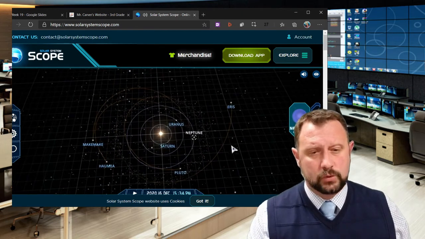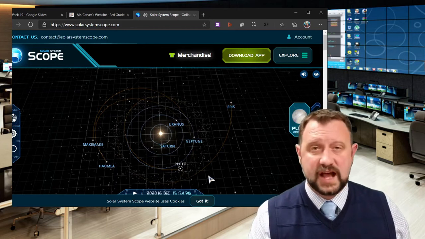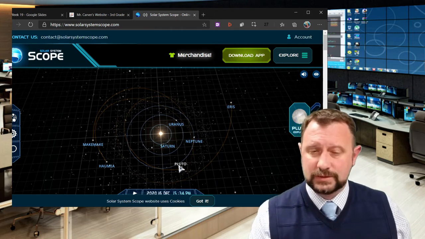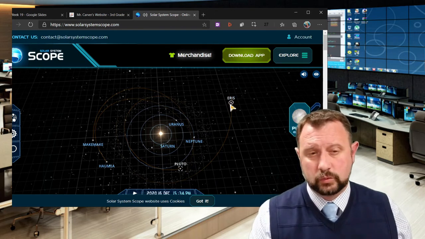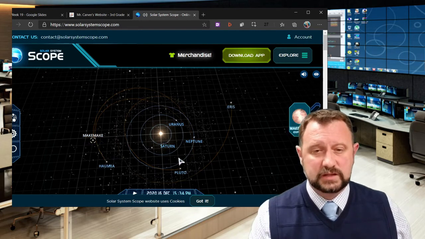One of the things I see in orange are other things. These are actually dwarf planets. You might know Pluto already. Pluto was a planet, now it's not. So unfortunately, you cannot choose Pluto today to study. But did you know that there's other planets like Pluto out there, dwarf planets? Eris, Haumea, Makemake. These are all dwarf planets.